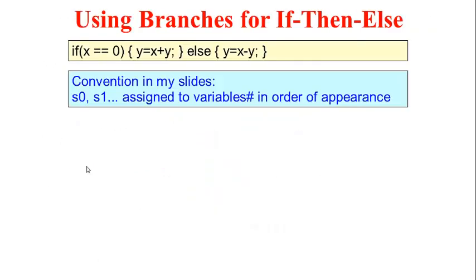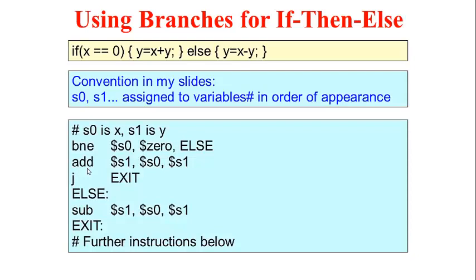Let us now see if you can put to use what you have learned so far. Convert this if then else statement in C language to MIPS assembly language. As earlier, we can assume that each of these variables is a 32-bit integer, and as has been the convention in the examples so far, we can assume that the first variable in the higher level language statement corresponds to $S0. Here x corresponds to $S0 and the second variable corresponds to $S1. So y corresponds to $S1 and so on. So now translate this code into MIPS assembly language.